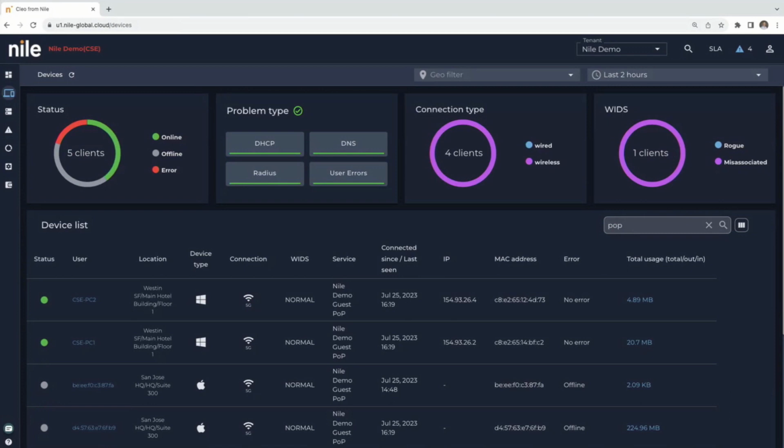So it's that simple. And with that said, I would like to invite all of you to connect to the guest POP SSID. We have the Nile network up and running, and the SSID name is Nile Demo Guest POP. So all of you can connect to it right now. Yes, and if you do connect to it, we've got a little bit of an interactive demo coming up in the next section. They were 5 minutes ahead of you because they found it and already started trying to connect to it. So that's awesome.